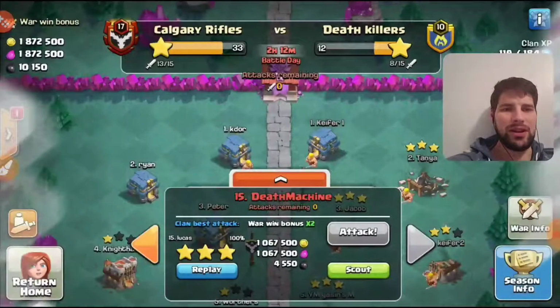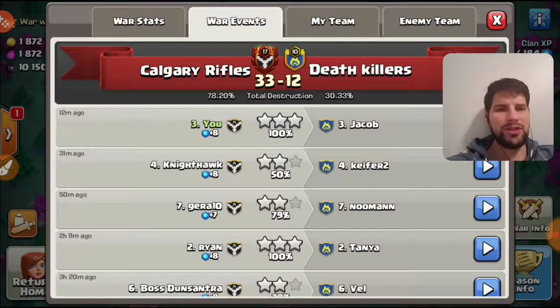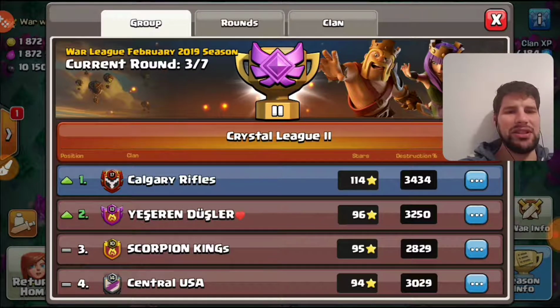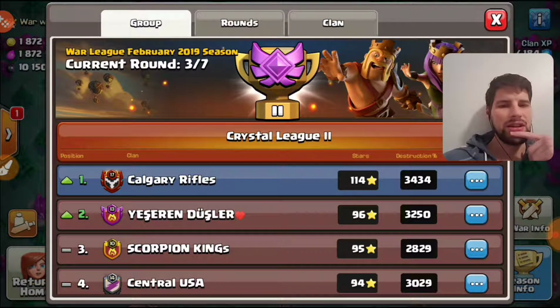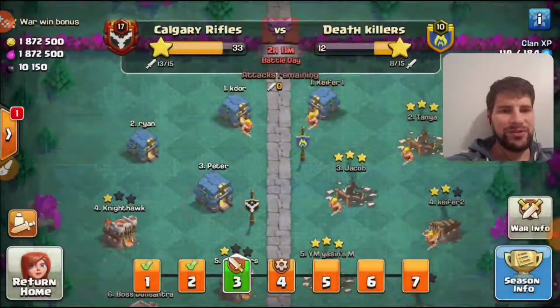Take a look back at our lineups here. Did we get another attack? No. So you can see the season thing, we're up. We have quite a big lead now. Since we beat the second place team, we got that 10 star bonus. So yeah, we're looking really strong. We're looking to get our first place finish. So yeah, we'll see how we do next round.